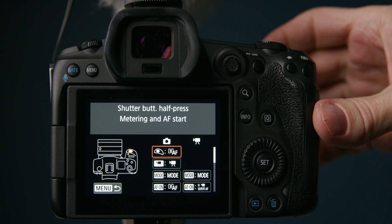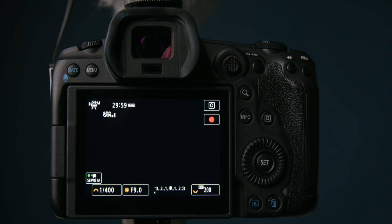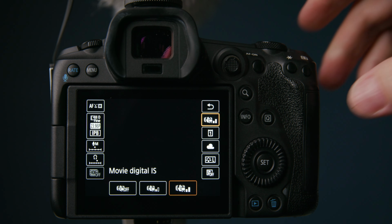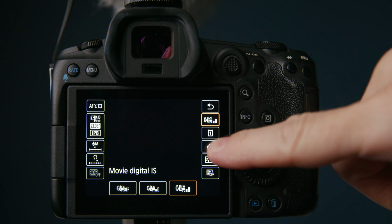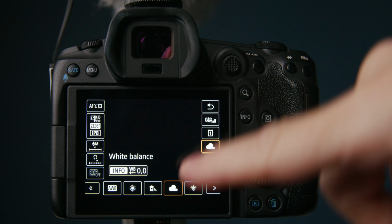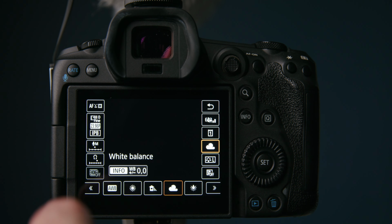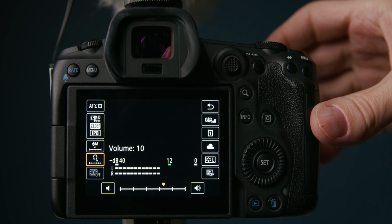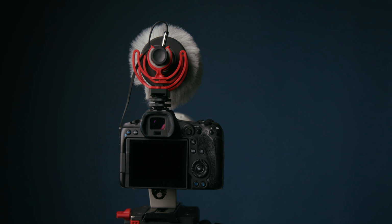If you always use this camera in manual mode, and take advantage of the Q button on the back, which allows you to quickly access things like image stabilization, white balance, picture profile, volume controls, and much more, you will have this camera mastered in no time and start taking amazing looking videos that will last a lifetime.